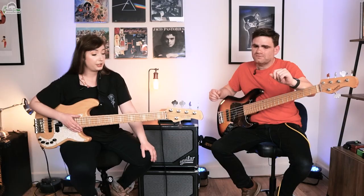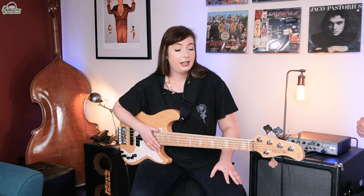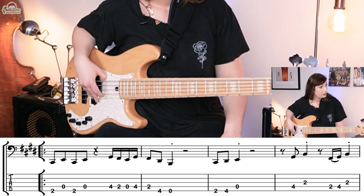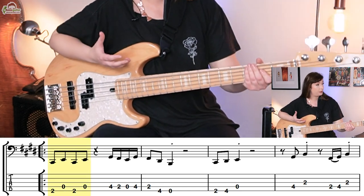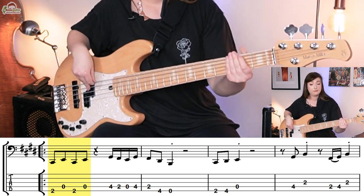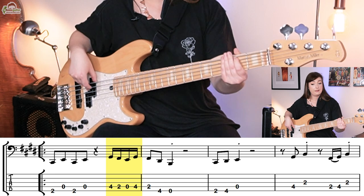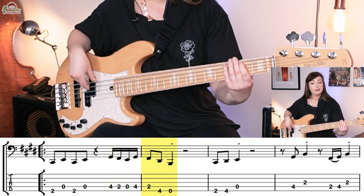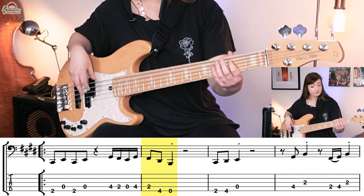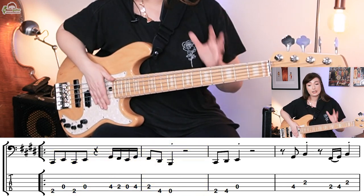Sian, you've got a wonderfully arpeggiated bass line there — can you give us some insight into how it works? We have some lovely quavers going on and a lovely mix of staccato quavers and semiquavers. It's a four bar phrase that goes around twice with a very subtle change. We start off with C sharp and go C sharp, E, C sharp, E. I find it best to use the open string on this occasion. Followed by a lovely little run that goes G sharp, F sharp, E and then G sharp. Then we go down F sharp, D sharp, down to the B.